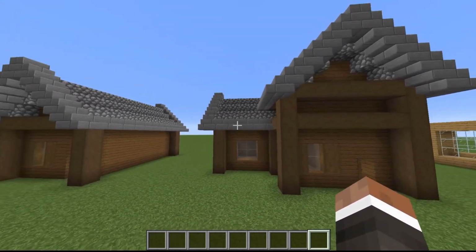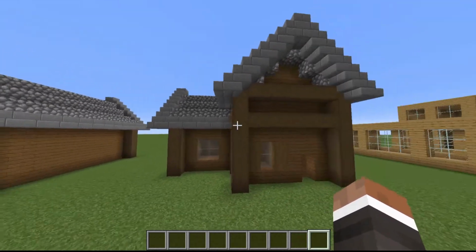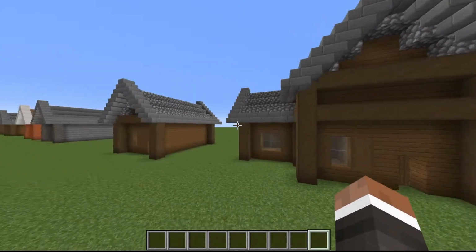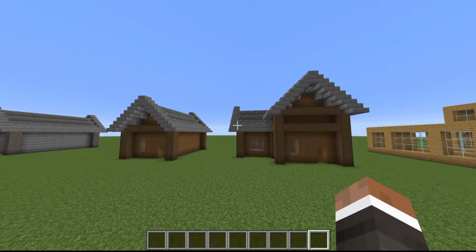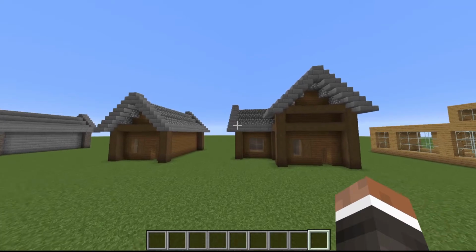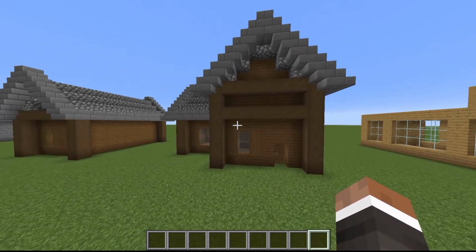So you can tell I just added a little extra rectangle to this house and a little more height. And it just makes it look like a million times more interesting. Obviously, this is just a very small example. You would want to put a lot more different shapes and different interesting things onto these buildings.